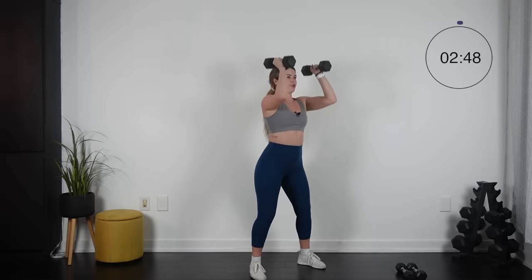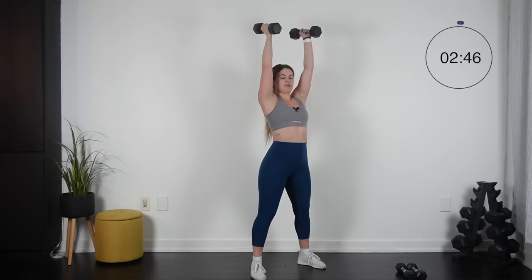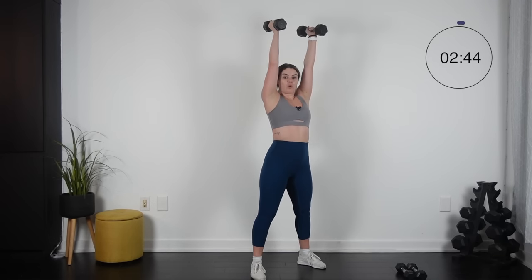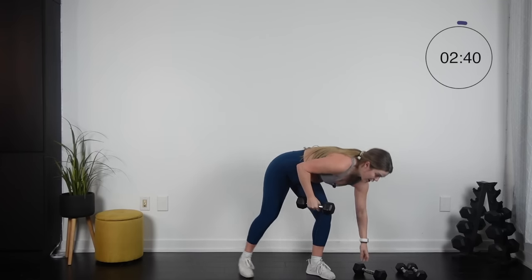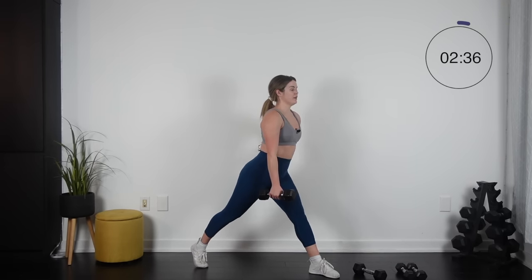Rep it out. Beautiful. Own it. You go for 5, 4, 3, 2, 1. We drop that other weight. We go right into it. Let's go. Lunge and row.